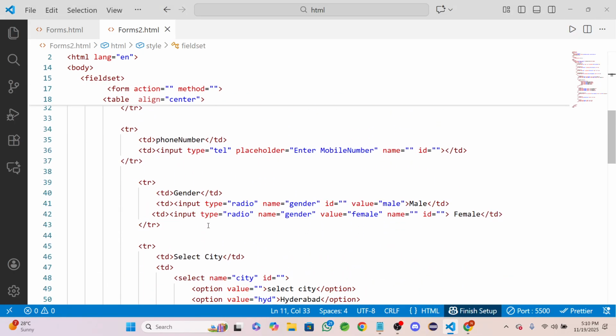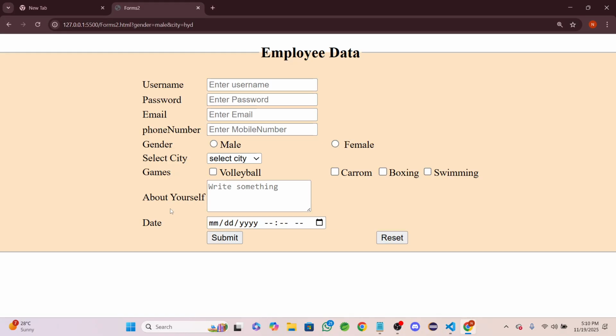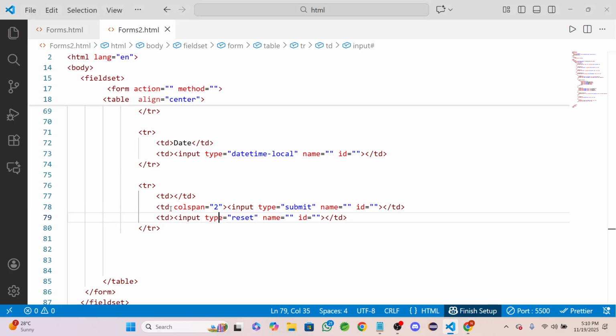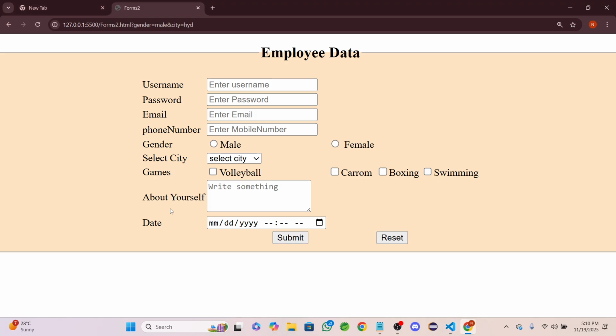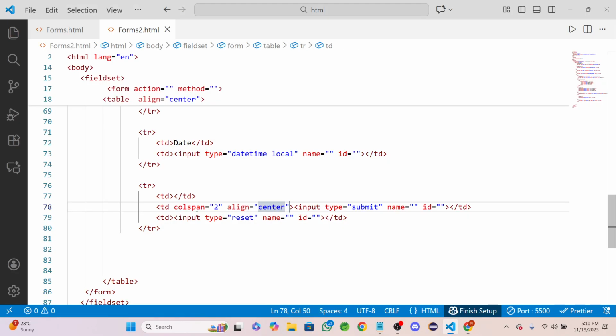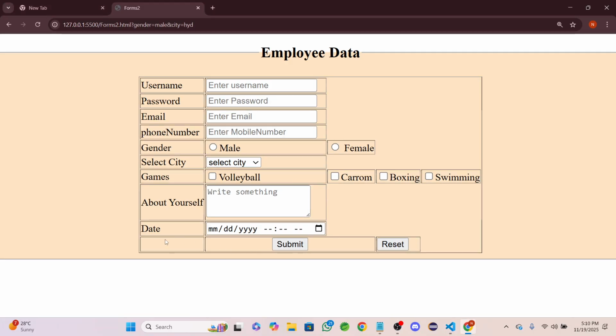And if I want to increase the size of the button, how are we going to do that? You have to use colspan 2, okay, then if you want to set that center, align center. Okay, you will get that too. If you want to understand what happened, just go to the table and set the border. You will see that initially it was here, occupying up to here in the second row, so if I align that, it will align here.